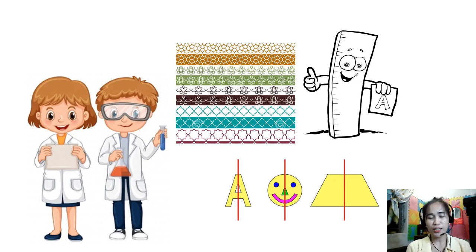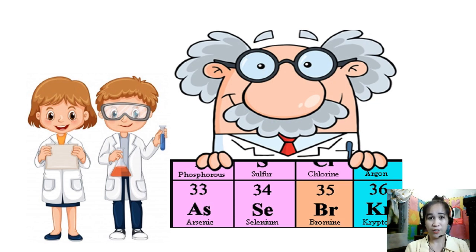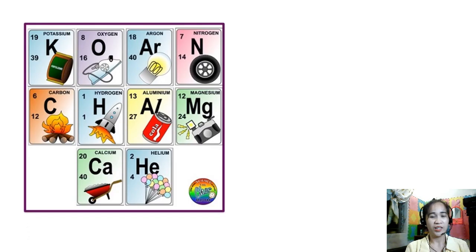So as we start, scientists have always searched for patterns, regularities, and symmetries in nature. So, if a pattern can be discovered, information and data can be arranged and organized in ways that will make it more understandable, meaningful, and useful. An excellent example of this is the periodic table.